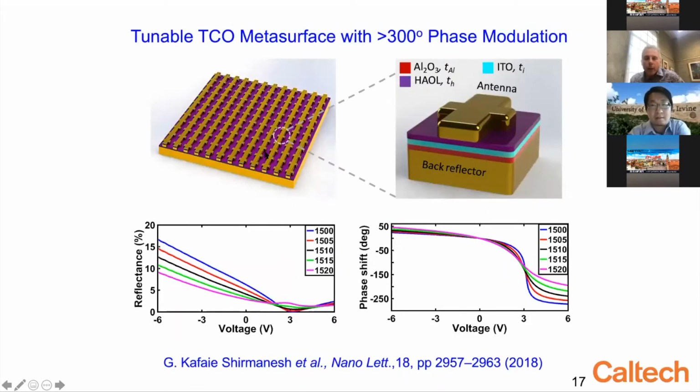So the antenna elements that were used in this look like this. They have so-called fishbone geometry with a one-dimensional electrostatic interconnect here that goes off to the external circuit. The reflectance and phase are modulated as shown at the bottom, as we range in voltage between approximately -6 and 6 volts for this device. And that then creates a covariation of the phase and the amplitude.